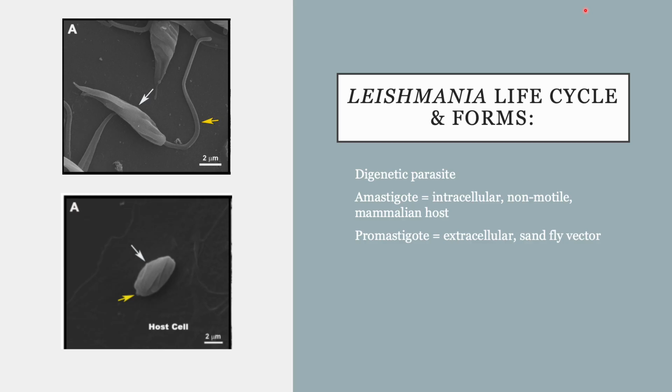So Leishmania are flagellated protozoan parasites with, like we said, a two-stage life cycle. Inside the mammalian host, they exist as amastigotes, which are shown on this bottom picture, where they are small, round, and non-motile forms. When a sandfly takes a blood meal, it's going to ingest these amastigotes, which will then transform in the midgut into promastigotes, which I have shown on this top picture, and that's the elongated, flagellated form adapted for survival and multiplication in the insect.